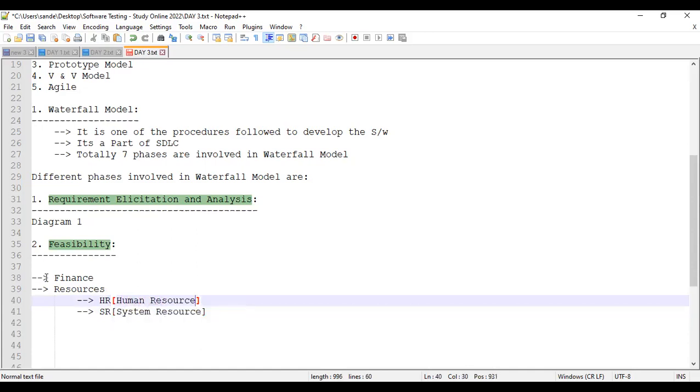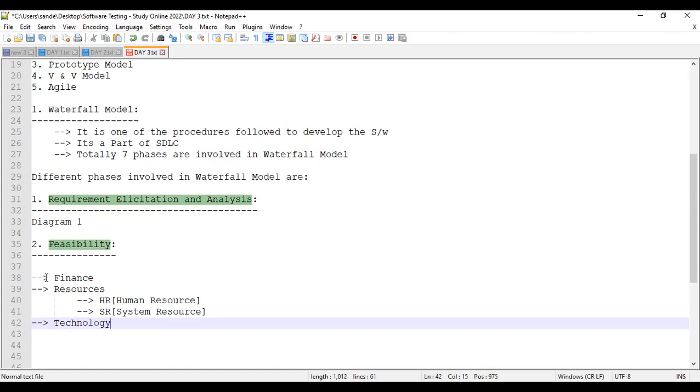Now, the next category of people will also be involved in this feasibility study discussion. Sir, which are those people, sir? Technology related people. I can just tell it as, see here, project manager. Next, senior developer. And junior developer will not be involved in this. Next, senior test engineer, or quality analyst. Test engineer, senior test engineer.